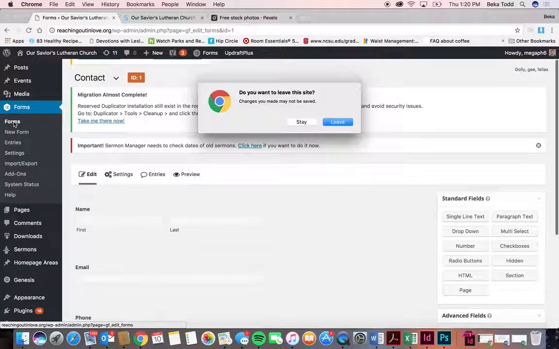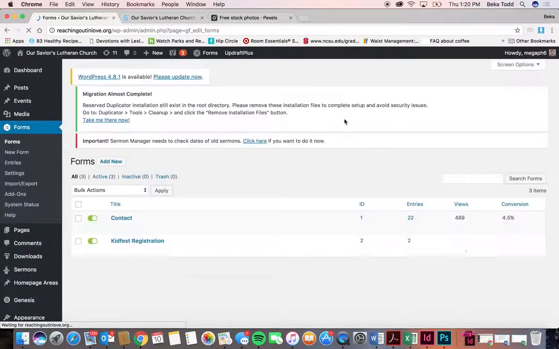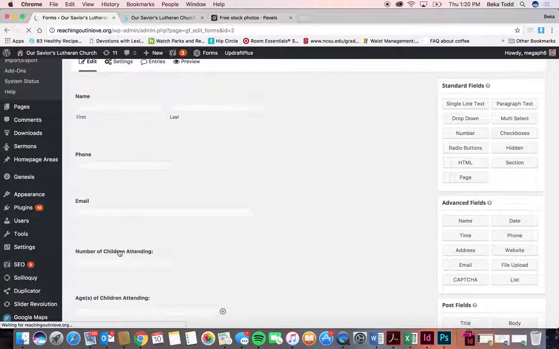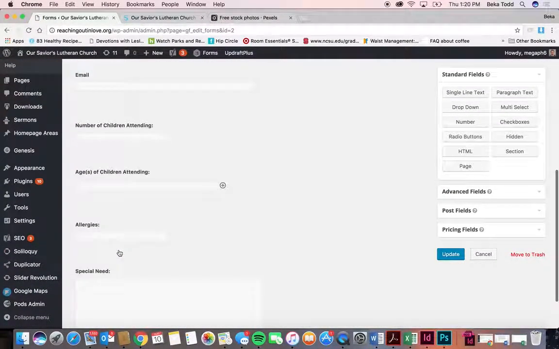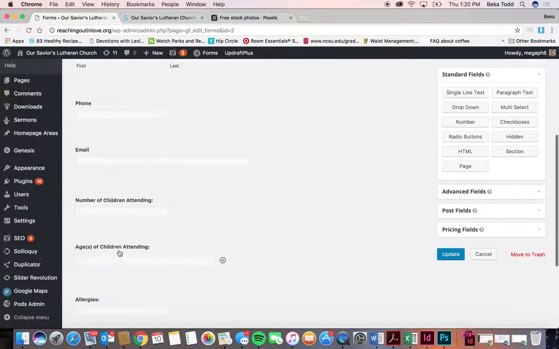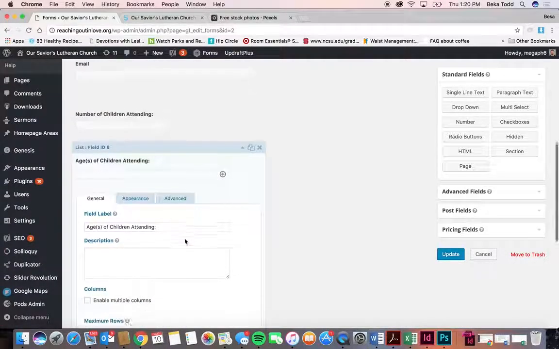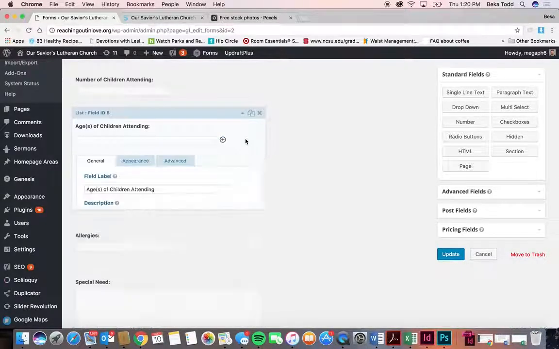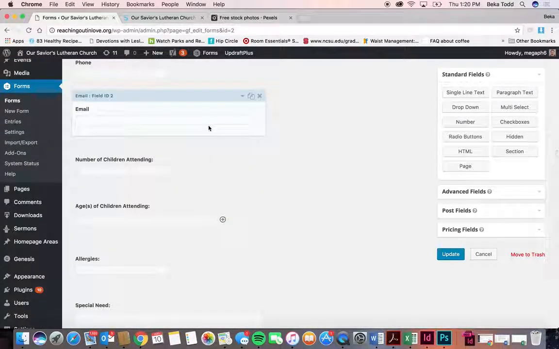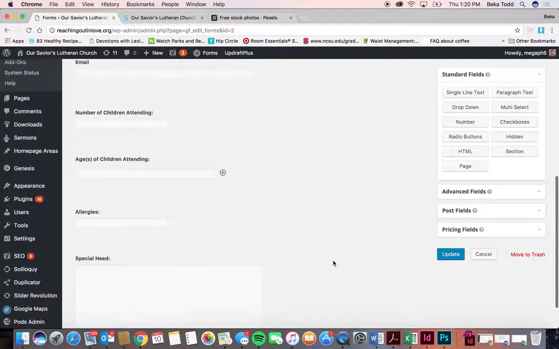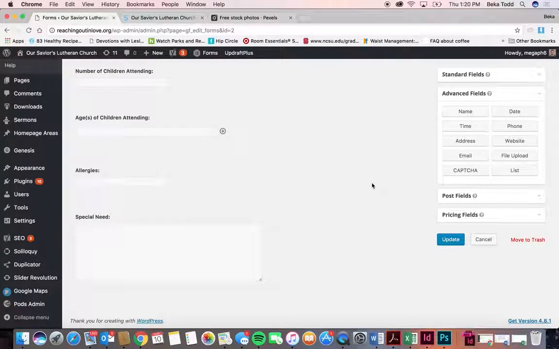Let's look at this kids registration. It looks like I probably made these for you, so you can use any of these options for your signups or anything like that.